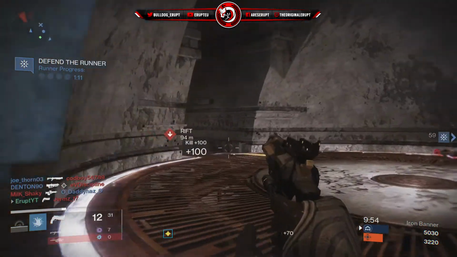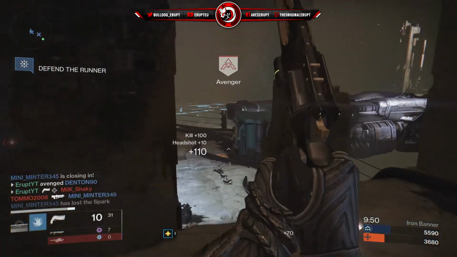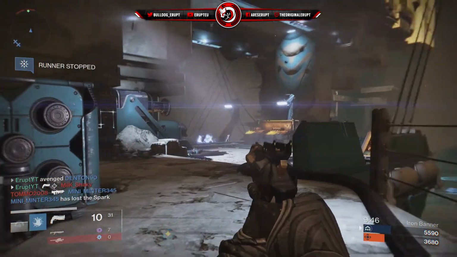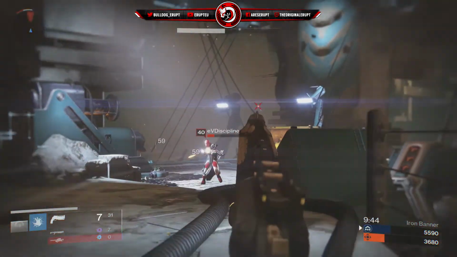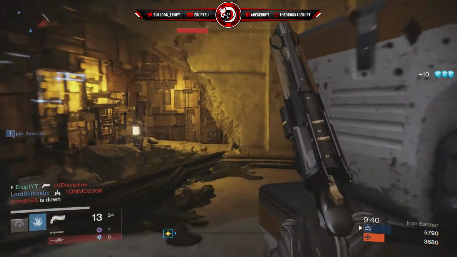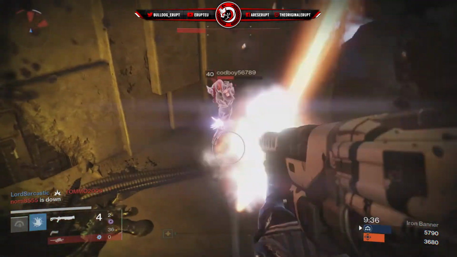Nice, finish him off for the team. There's that laggy guy again. Luckily I got him. Wait, what? He didn't run through the pool? Bro, what are you doing? Running straight at these enemies. Nice, another third one. Can we get the four? Can we get the four, man? Nice. There's four.